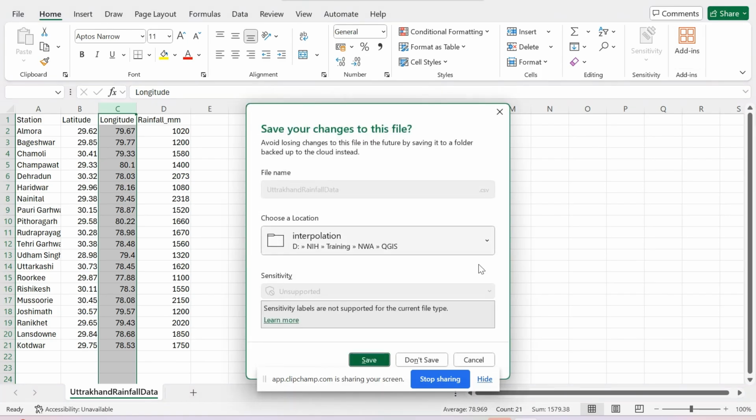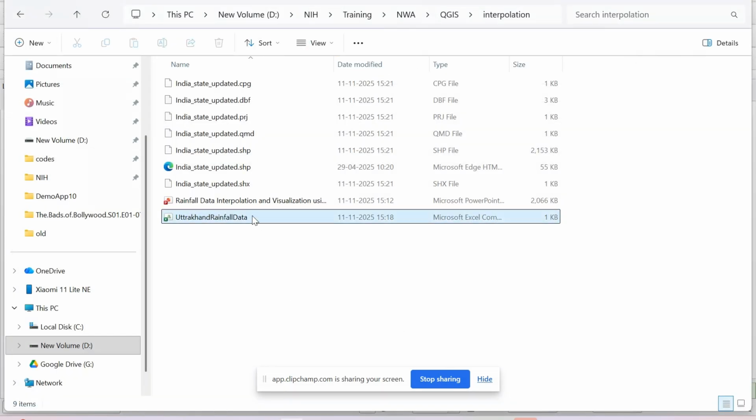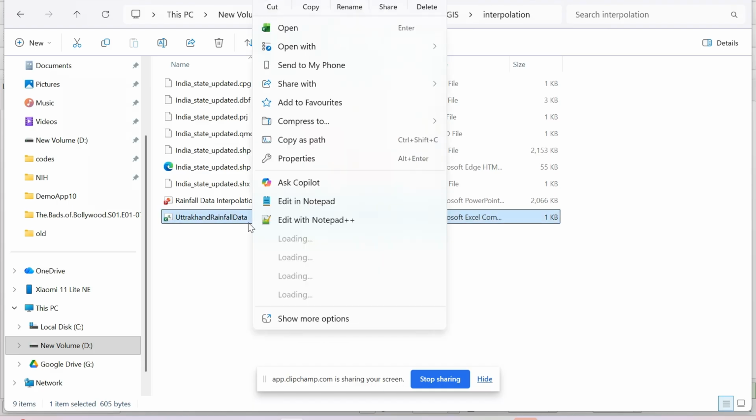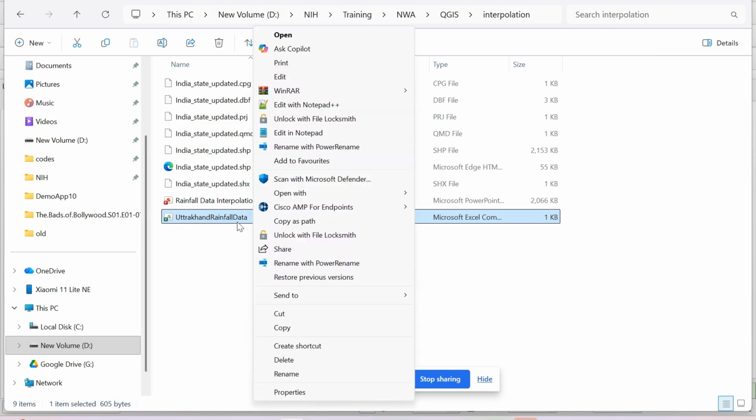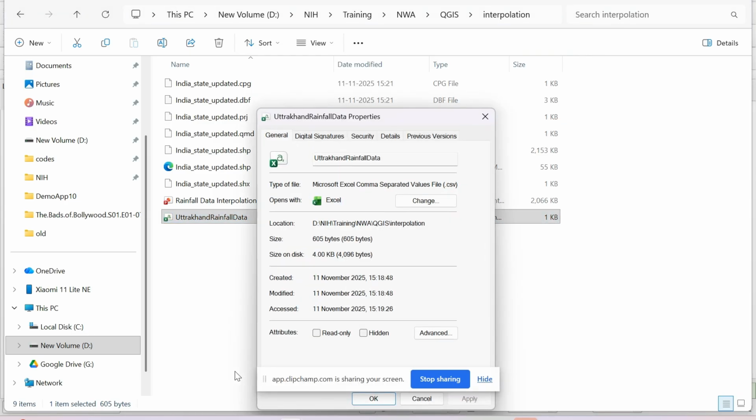If I close this data set and just open this file by right click and clicking show more options, properties, I can see that this particular data is in the CSV format. CSV format is nothing but the comma separated version.